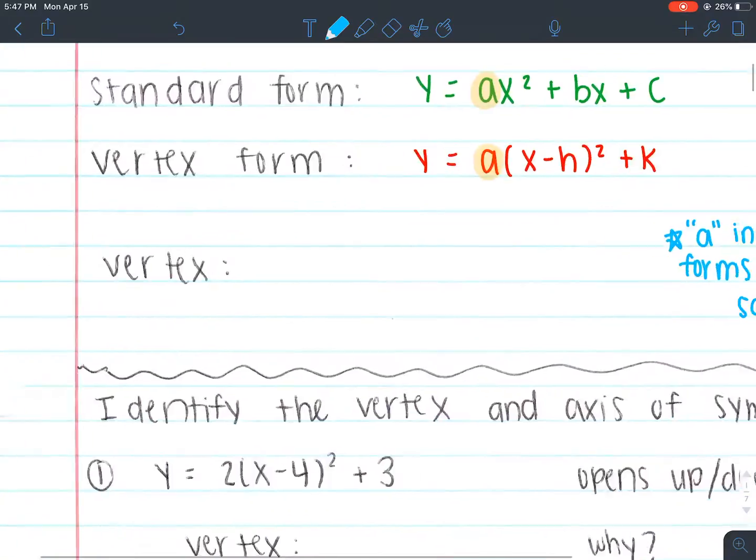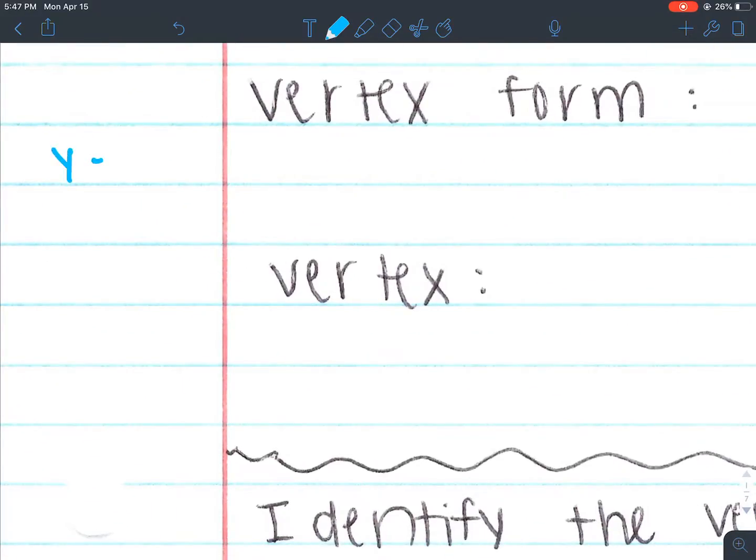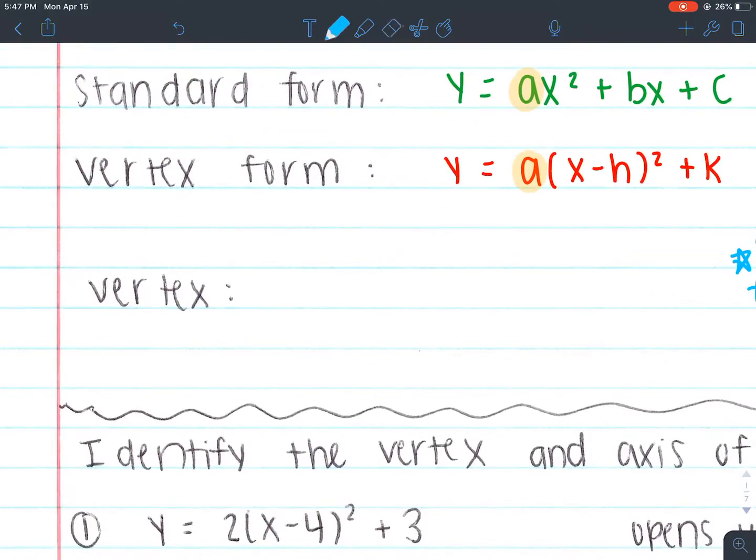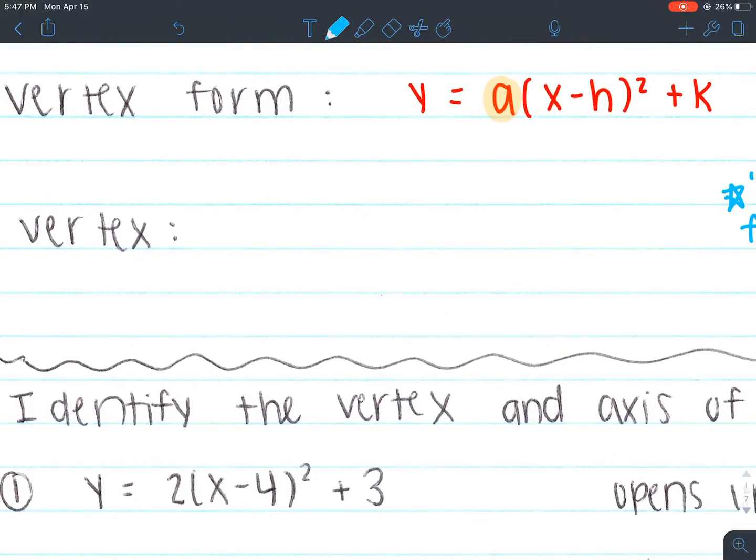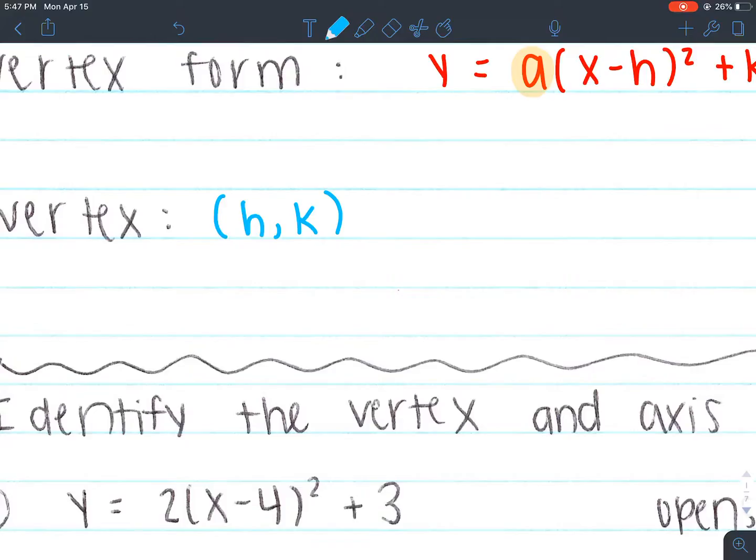Now, do you remember slope-intercept form, y equals mx plus b? This gave us the slope and the y-intercept, right? And it's called slope-intercept form. The name tells us what it gives us. So if I have vertex form, what do you think it gives me? It's going to give me the vertex. Now the vertex, remember, is your highest or lowest point. The vertex is represented by the point h comma k. Normally we would have a point that's just x comma y, but since the vertex is super special on our parabola, it's given its own letters, so it's h comma k.